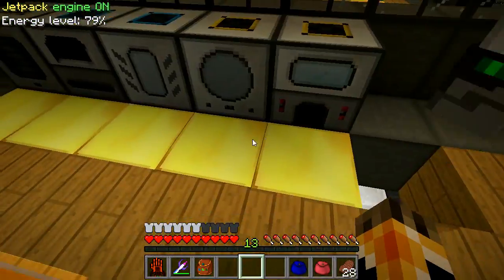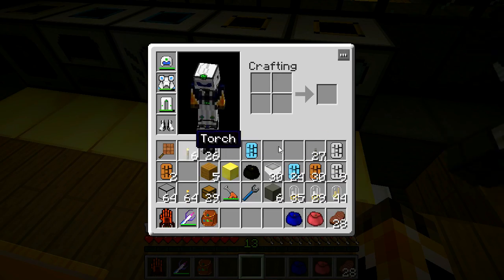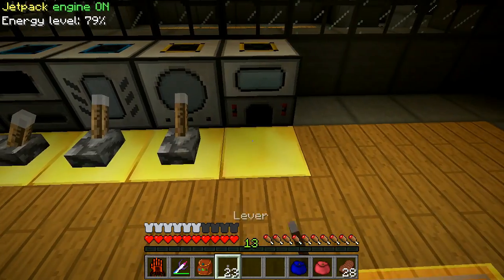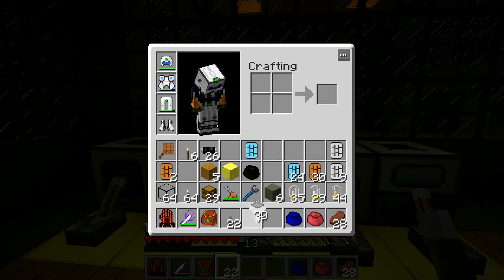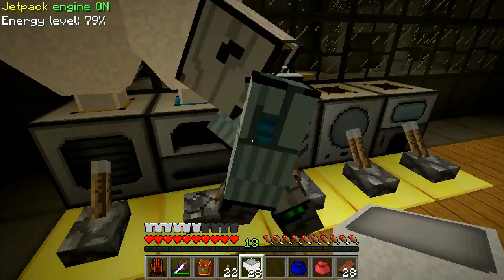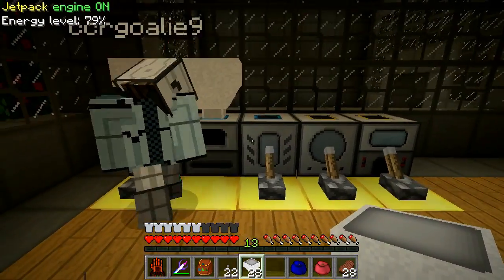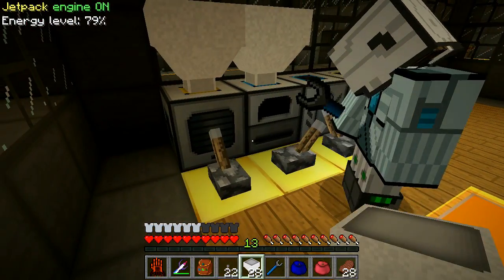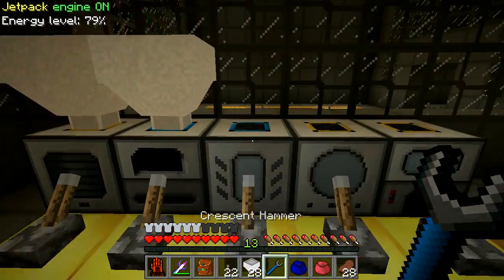But if I do it like this and have my levers on the floor instead, I can stick hoppers on the top of these, which is going to be quite nice. I just happen to have a whole crap ton of hoppers made up. What? OCD. Oh well. You can actually fix that one with the crescent hammer. Yep. Scoots over with a crescent hammer.